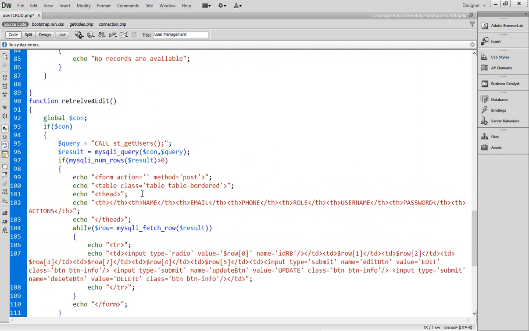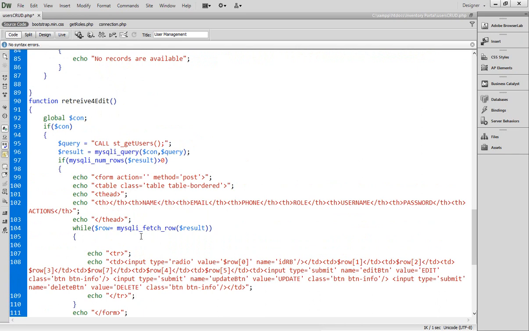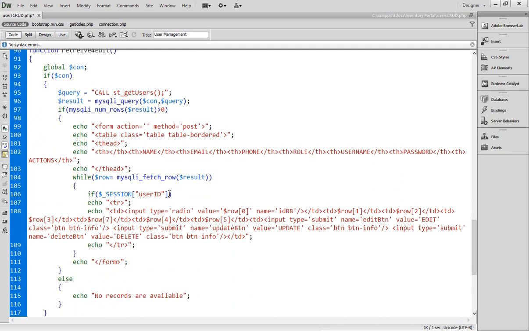Here I'll change something, that is if $_SESSION user ID is equals to $row of 0.